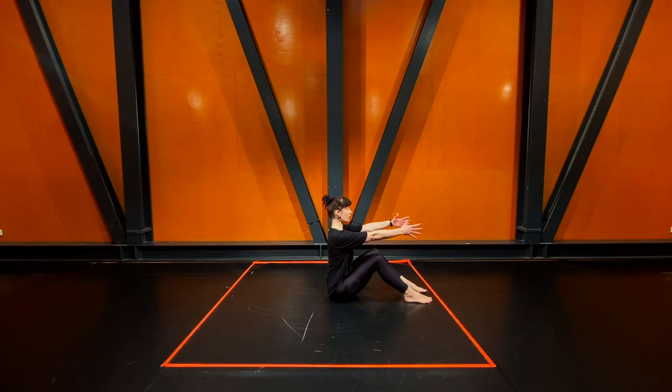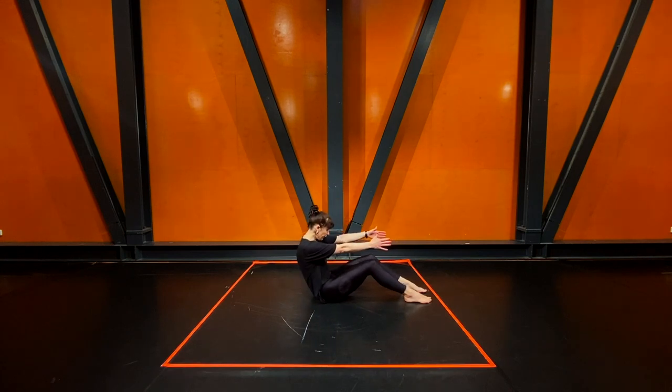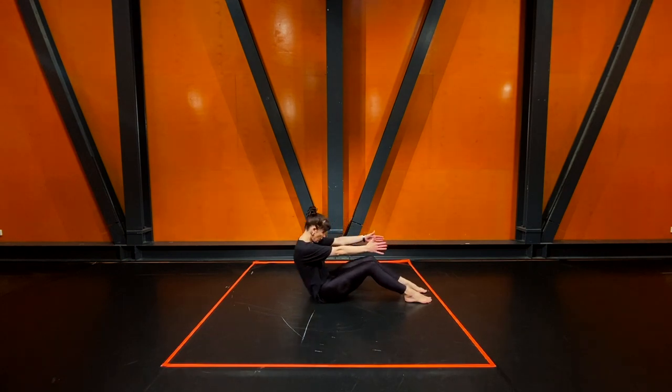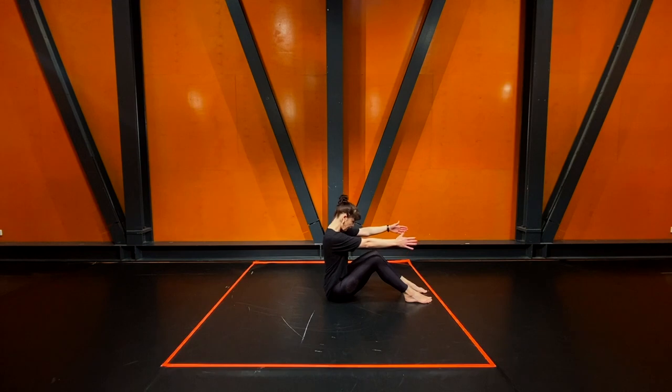Take the arms forward. And then just exhale, roll back, engaging. You don't have to roll forward, and then stack the spine coming up. We'll do four more. And go back. Exhale. Coming up, stacking the spine.